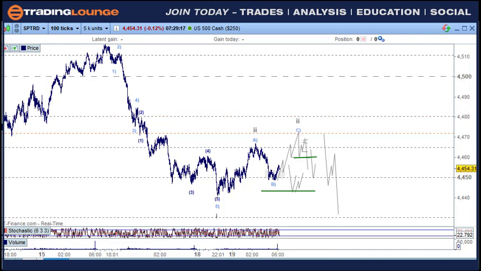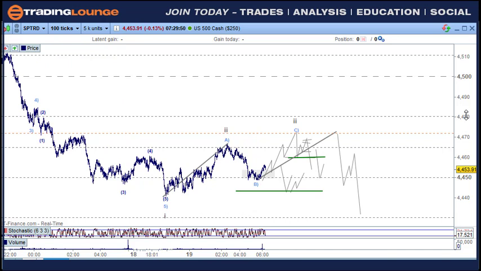The other point too is the speed of the A wave here. It's always nice if you can see the C wave being on a bit more of an angle from top to bottom, and then you kind of know that it's lazy. Also this C wave should have less volume in it than the A wave, and the whole correction should have less volume in it than the move down. So you can read volume bar for bar like a musician reads the score of music, as I say.